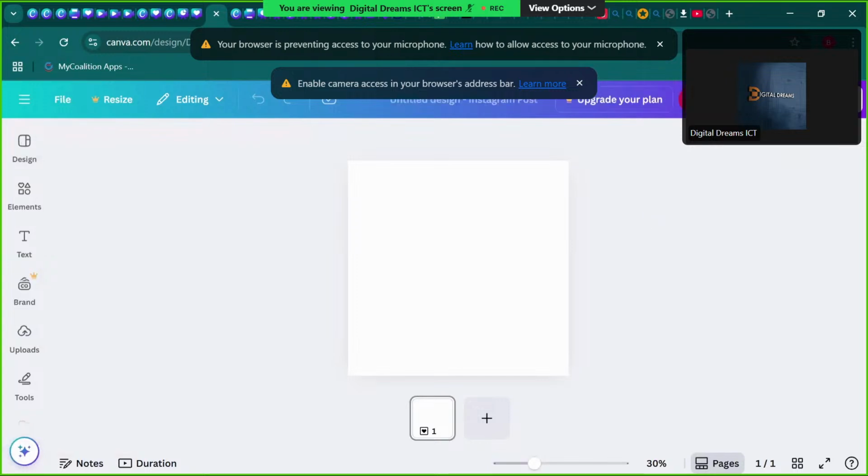Are we here? Have we created our document size? Have you guys created a new document size?